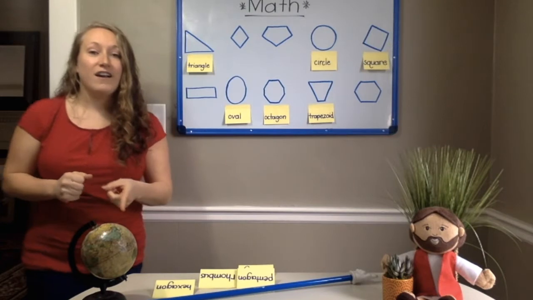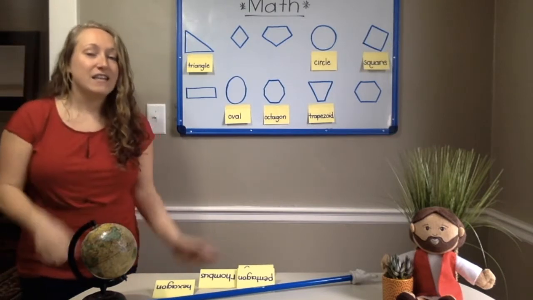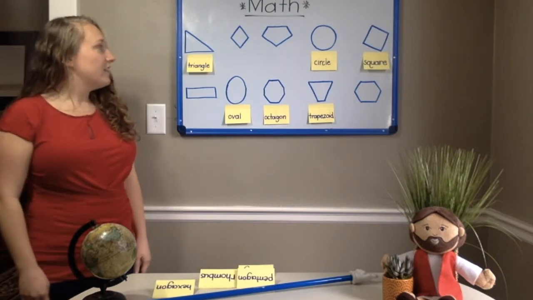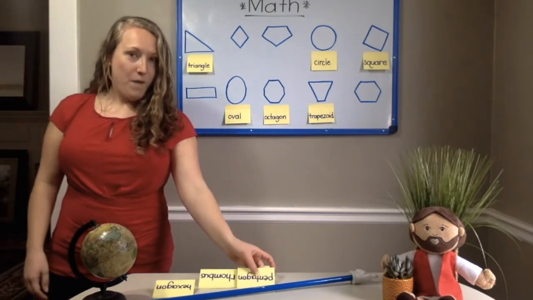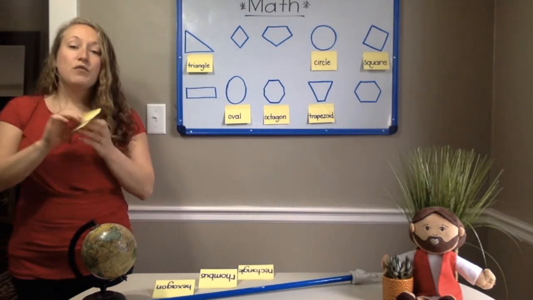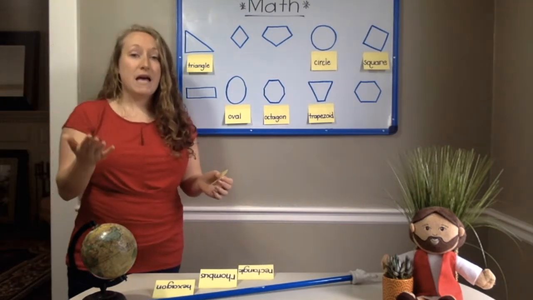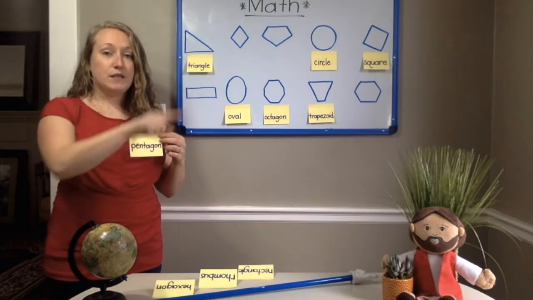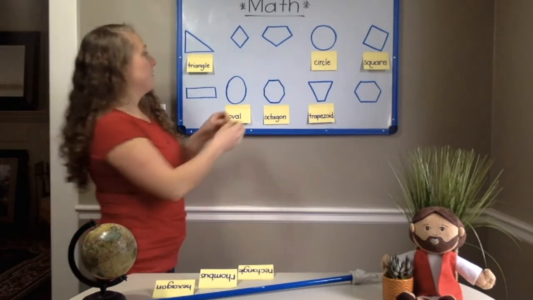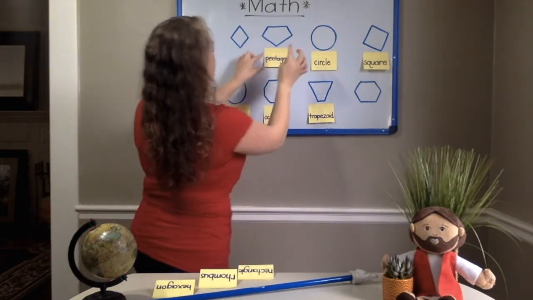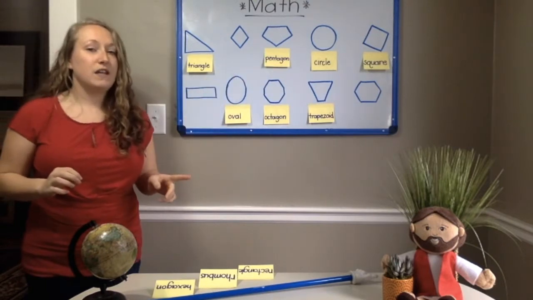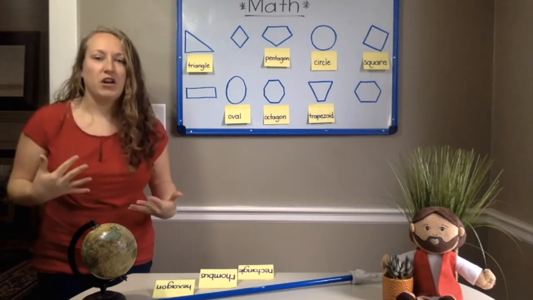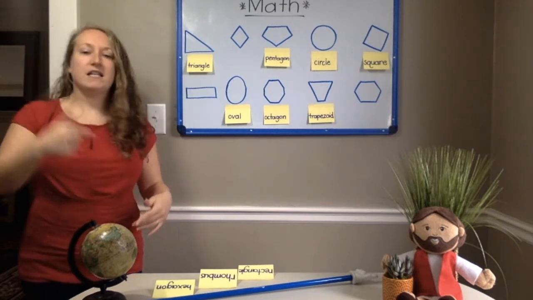My next shape, kindergarten, has 5 sides and 5 vertices. What shape am I thinking of? I'm thinking of a pentagon. Remember, we looked at the government building called a pentagon, and it's called a pentagon because it has 5 sides and 5 vertices. And the pentagon I drew today kind of looks like Superman's, like the part on his shirt that he wears, where it has the big S in the middle.